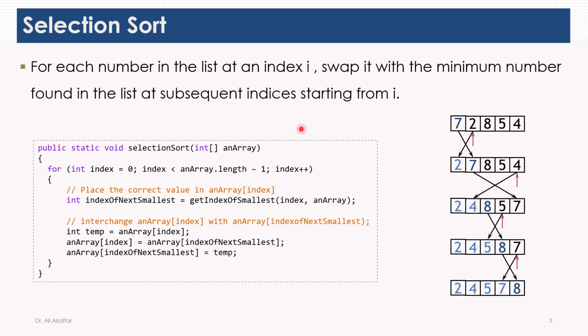Our next question is how to modify the selection sort method so that we give the selection sort algorithm the option to sort in ascending and descending order. We can do that by adding a Boolean argument to the method in addition to the array itself. If this Boolean argument is true, it means we want the selection sort to sort in ascending order. And if it is false, we want the selection sort to sort in descending order. Let me show you how to do this in JGrasp.